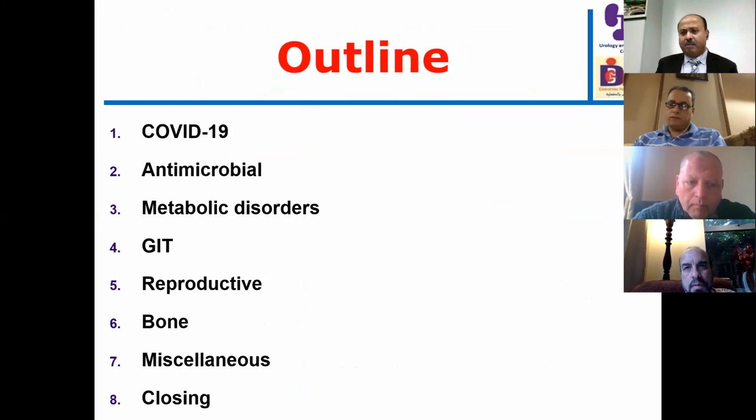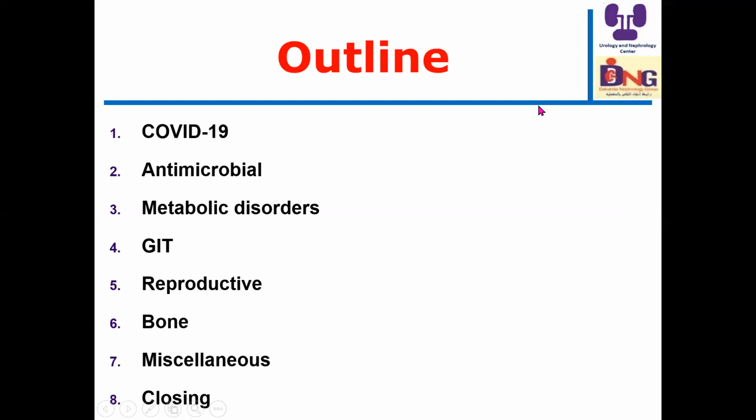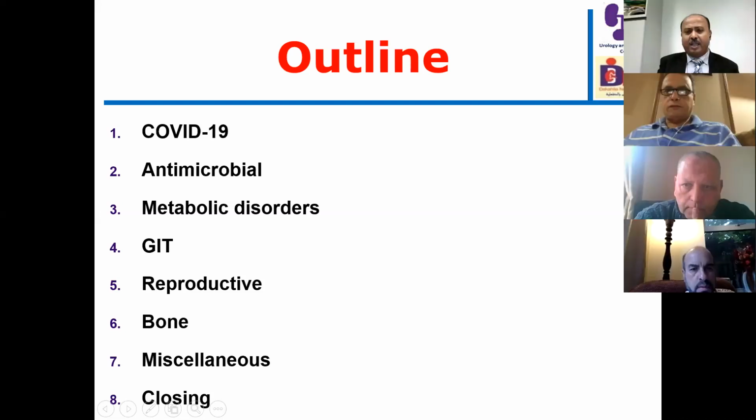Through the coming, I think I'll take 1 hour and 20 minutes through this presentation with discussion, and then leave 30 minutes to Dr. Ahmed to present some hot issues. So I'm going to highlight the importance of drug-drug interaction between COVID-19 and immune suppressive drugs, and then the antimicrobial drugs used and drug-drug interactions, and the very hot issue of metabolic profiles, including management of diabetes and dyslipidemia and the interaction with immune suppressive drugs.